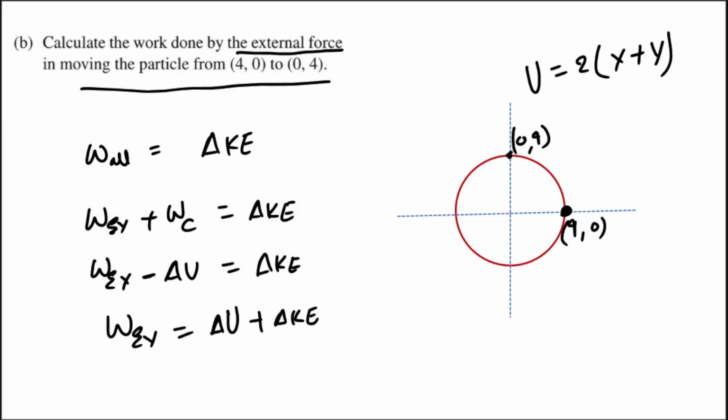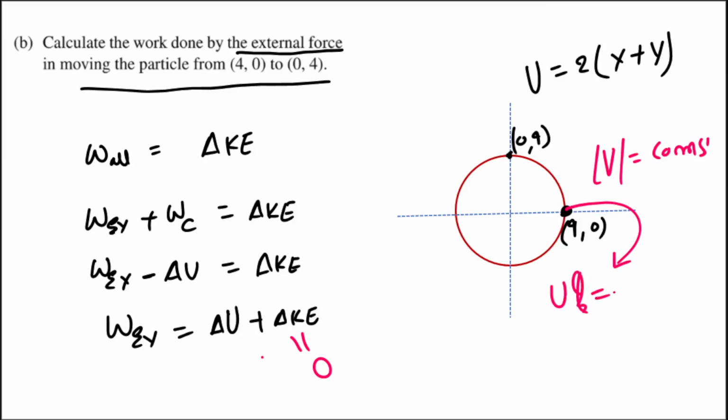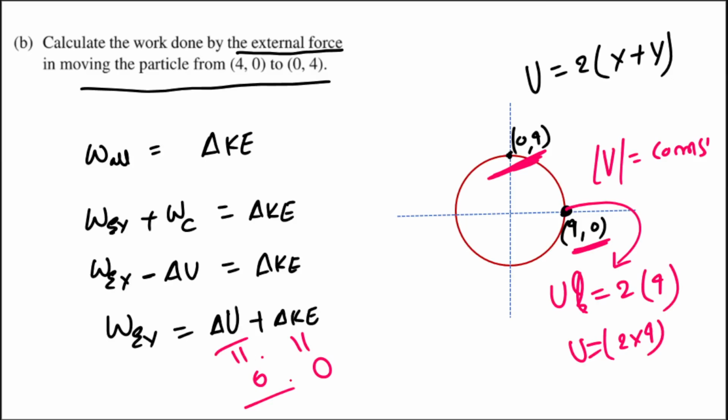Change in kinetic energy is 0 because it is uniform circular motion. The modulus of velocity is constant. It means change in kinetic energy is 0. Now let's talk about delta U. So at this point, potential energy will be how much? This will be equal to 2x plus y. 2x plus y, what is it? 4. And at this point, if you calculate potential energy, U is how much? Again 2 into 4. Okay? So at these 2 points, potential energy is the same. That change is also 0. So overall work done by the external force will be what? 0.